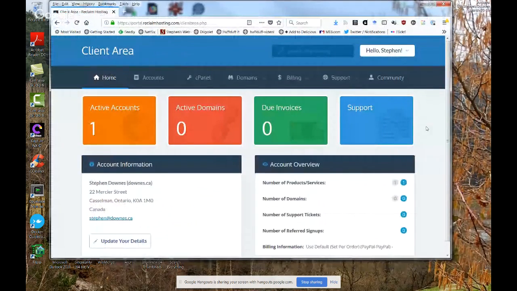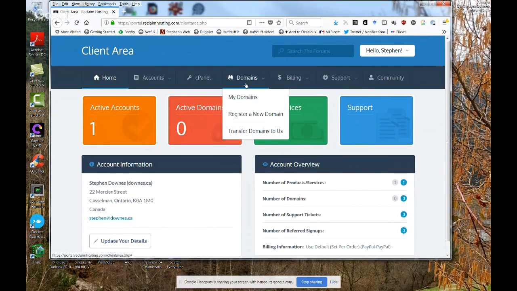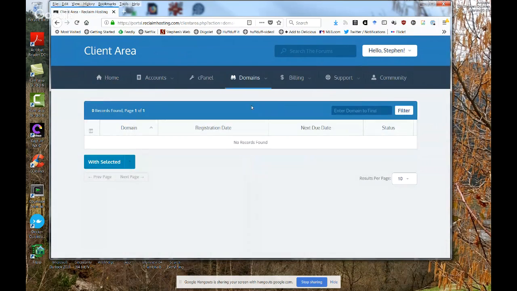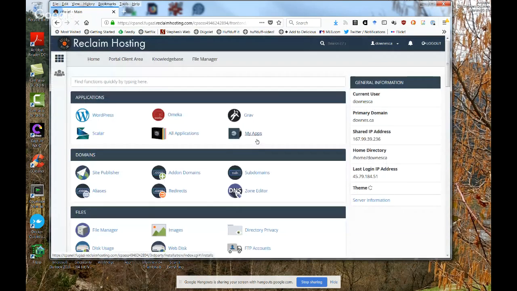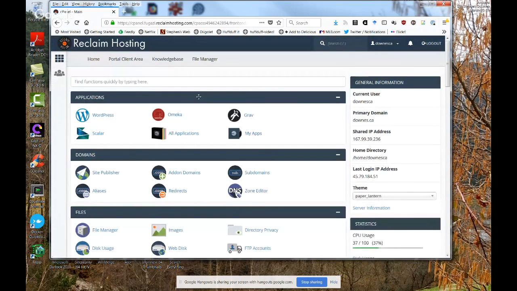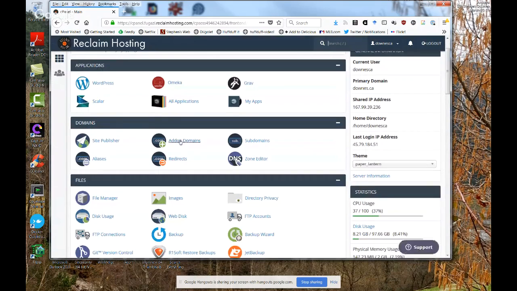So when you've created a Reclaim account, you've probably created a website. What I recommend if you're installing Grasshopper, give yourself a subdomain. Subdomains are really easy to build. So here's my domains, right? So here we go. Oh, right. Never mind. That's the reclaim stuff. Let's go into cPanel. We like cPanel, right? And down here somewhere, add on our subdomains.